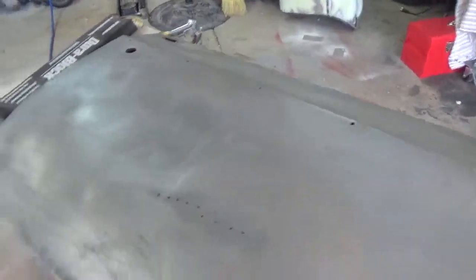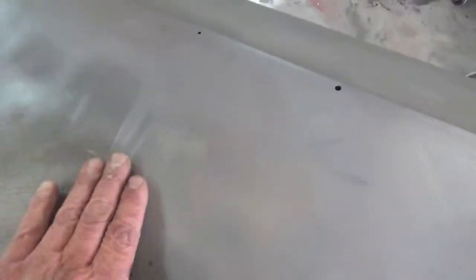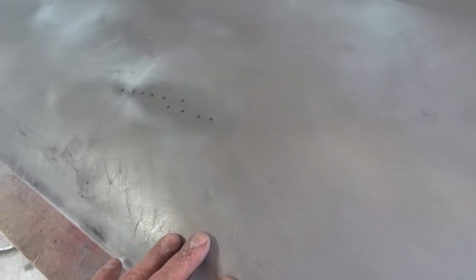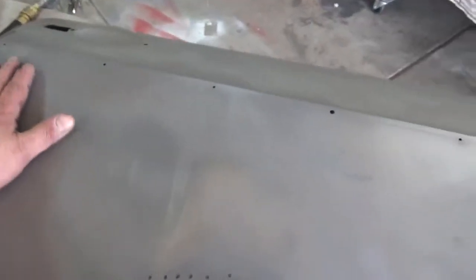Hit it with the welder. Got one right there. See if I can pop that out there. So far, that's what I'm doing.